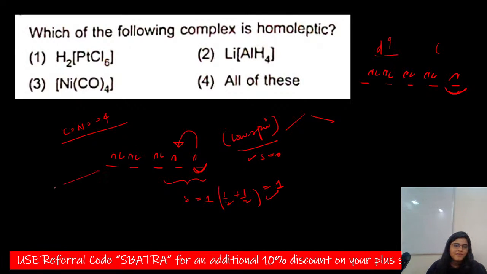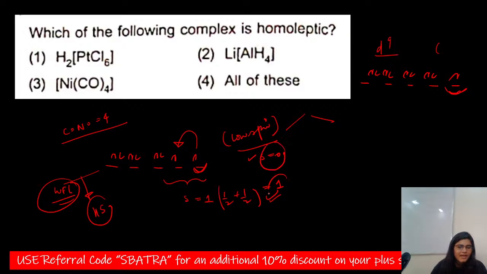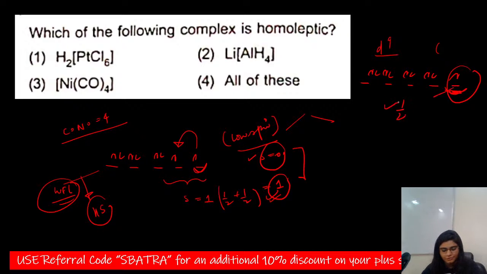But if I have a weak field ligand in this particular case, we cannot do pairing over here, but yes, there is a scope of pairing. So we can say that this one is your high spin, where you can have two values of spin: one is half and half, that is 1, and one is 0. So we can have two possible values of spin. In that case only can we define high spin or low spin. But in this particular case there is only one value of spin, that is half, so we cannot define high spin or low spin. I hope this one is clear to all of you.